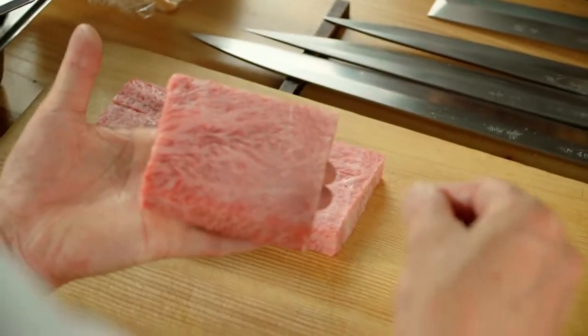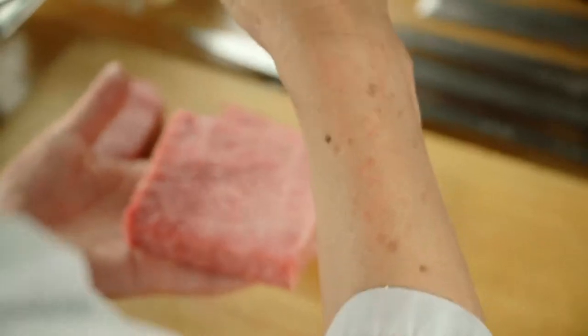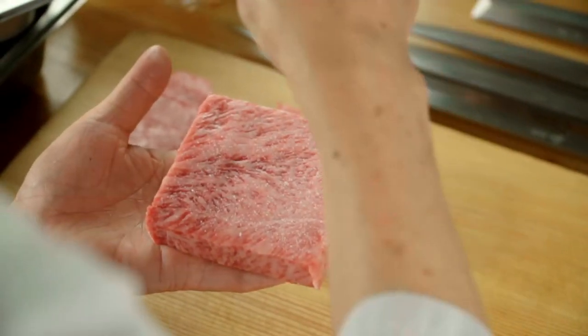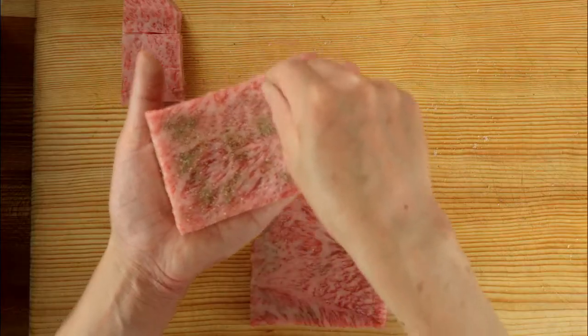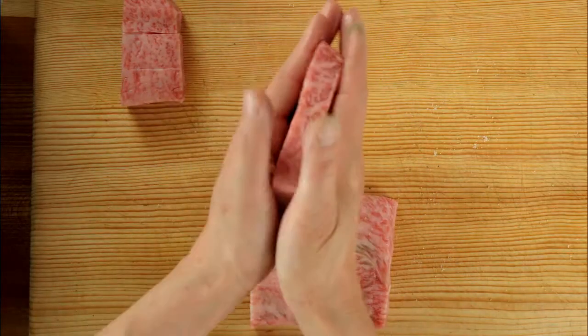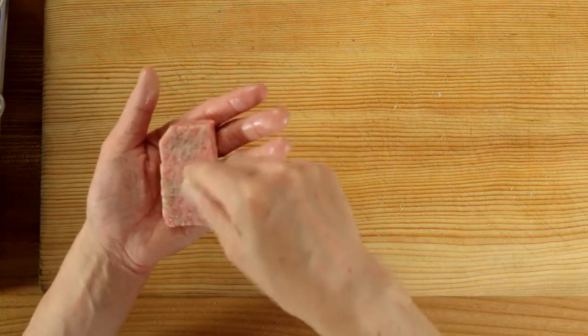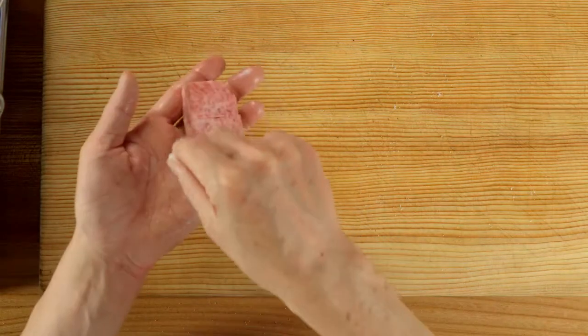First, season the meat with salt and pepper. Sprinkle a good amount of salt as these seasonings tend to run off with the oil. These small pieces are for Kushi Katsu skewers. Salt and pepper in the same way.